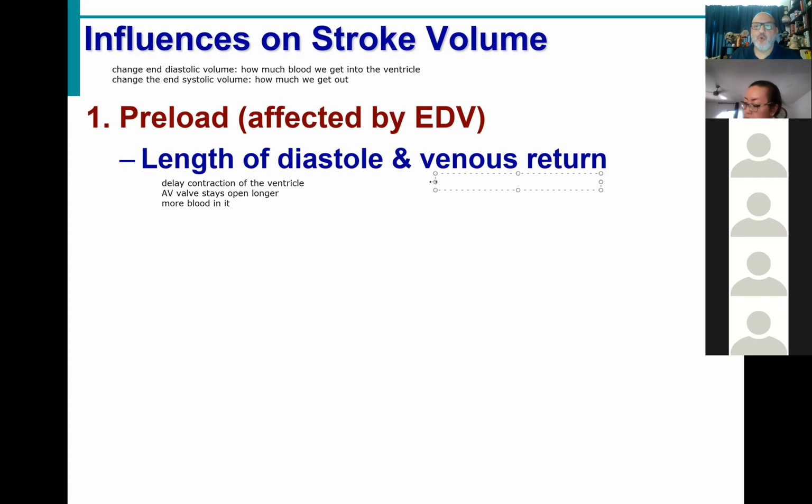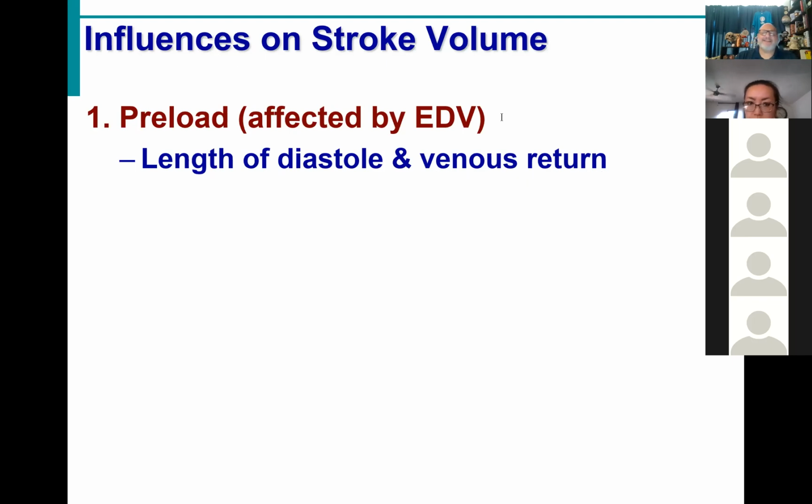But as you also mentioned, we can also turn up the valve. We can constrict peripheral veins. And when we do that, we force the blood back to the heart more quickly. It's like increasing the stream. Blood comes back to the heart more quickly and it fills it more rapidly. So notice whether we turn up the faucet or whether we hold it there longer, we can get more blood into the ventricle.